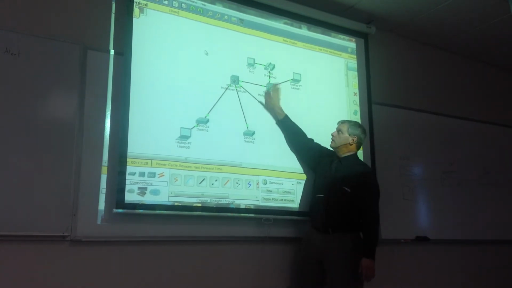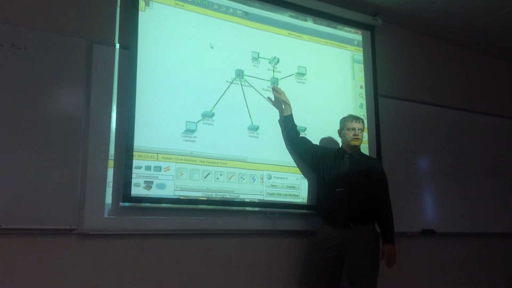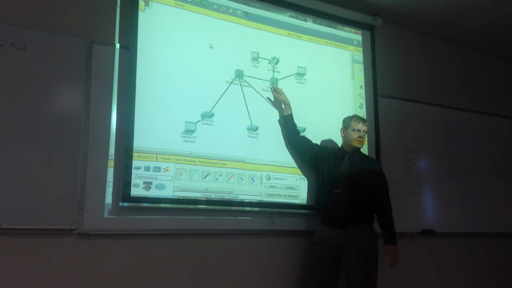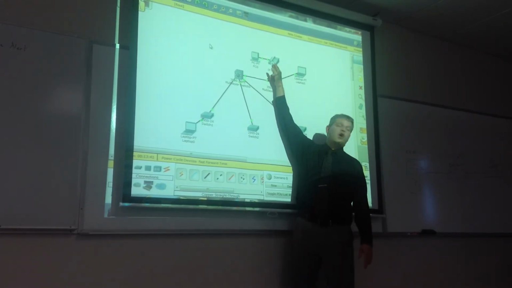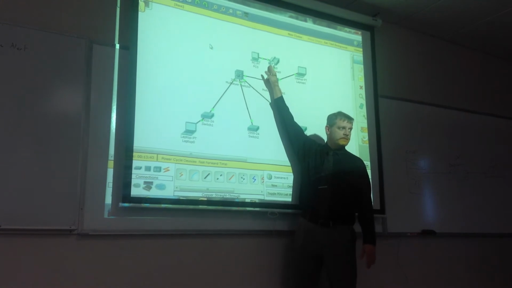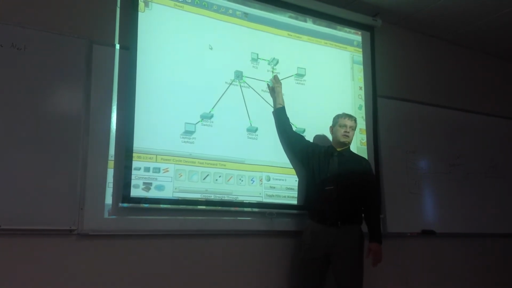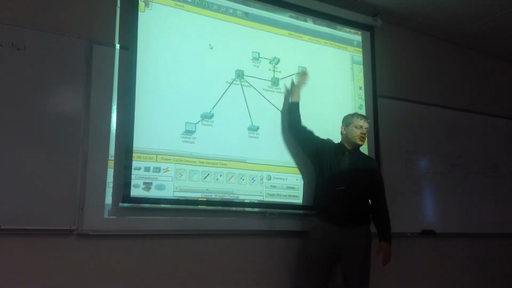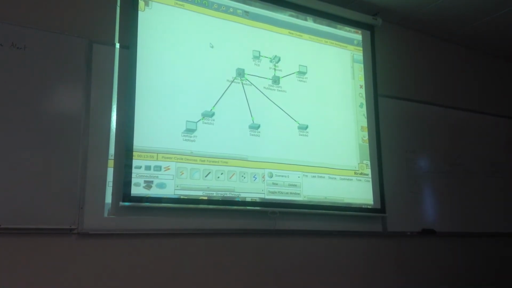Now, if this is another manufacturer's switch, Extreme, Juniper, 3Com, etc., or if this is another manufacturer's phone and this is a Cisco switch, this has to be a trunk. This has to be a trunk, because you cannot use Cisco Discovery Protocol to negotiate that. Okay? That's not going to be on the test or anything.